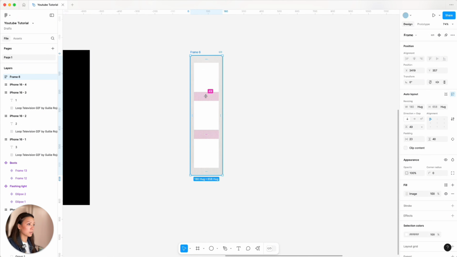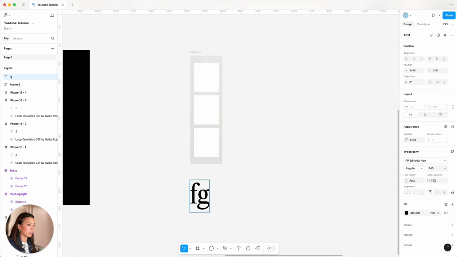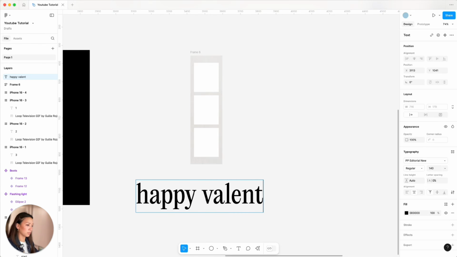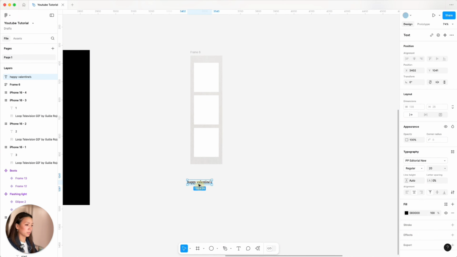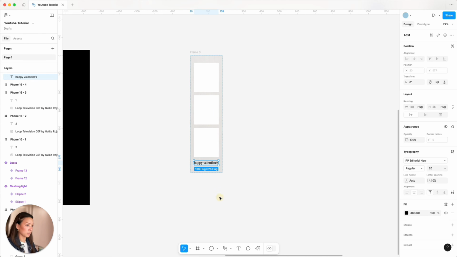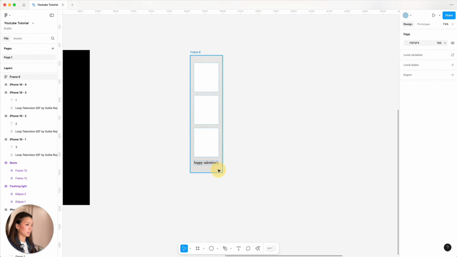I feel like this is too wide. I'm also gonna add a text to this as well. There. Yay.